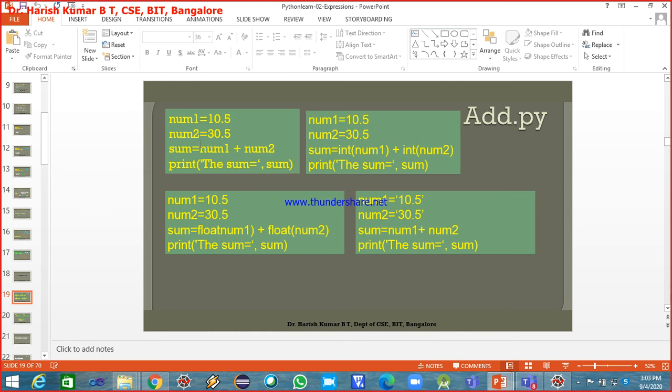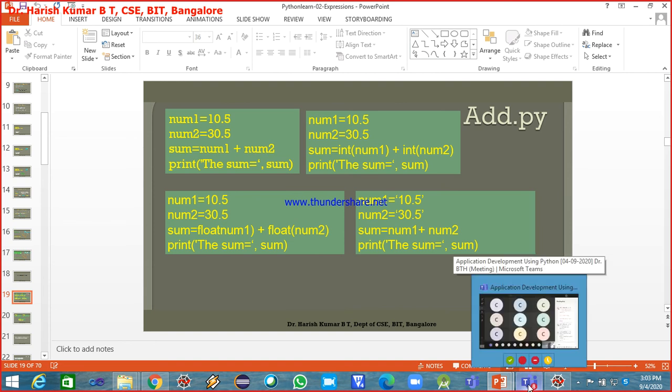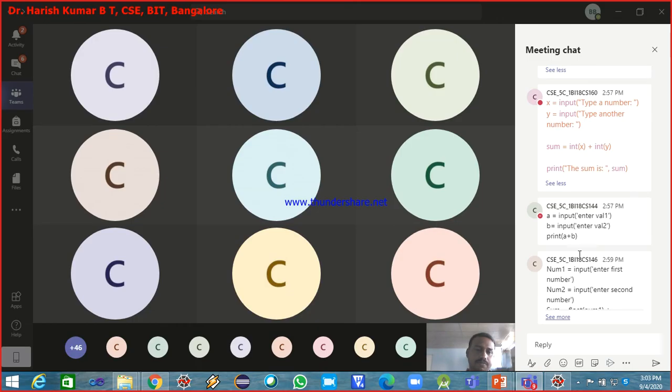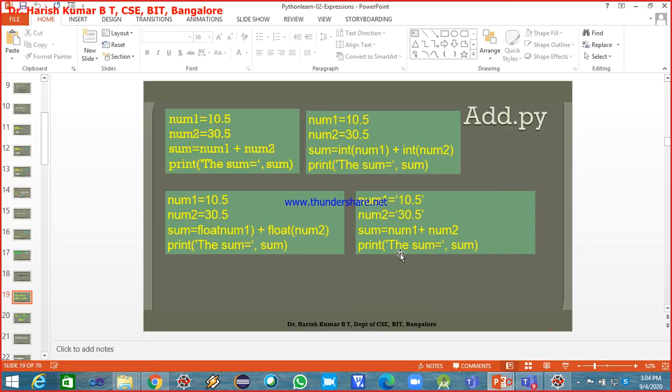Any idea what this will print? The first program that I'm showing here, what is the final result out of it? Answer in the chat box, please. How much will it print out?